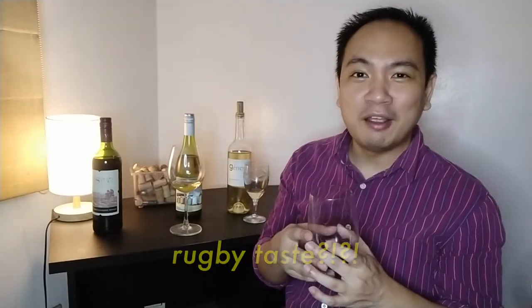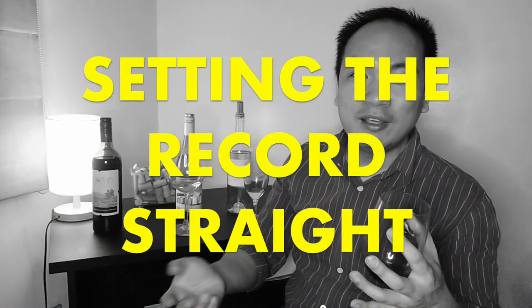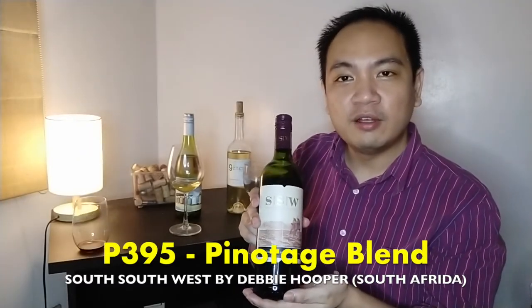In terms of taste, it doesn't have too much of that Pinotage character coming through. Pinotage actually brought me back to what rugby — as a solvent used as an adhesive — would smell like. Anyway, this is a lightly flavored Pinotage. It's definitely there as a sort of bitter finish. Because of the unique flavor that Pinotage brings, it would actually work well with gamey meats — lamb, duck. If you have access to tapang usa or tapang baboy ramo, I think this would work well. Apart from traditional steaks or red meats, it works well for edgier types of meat. This one came in at 395 pesos.